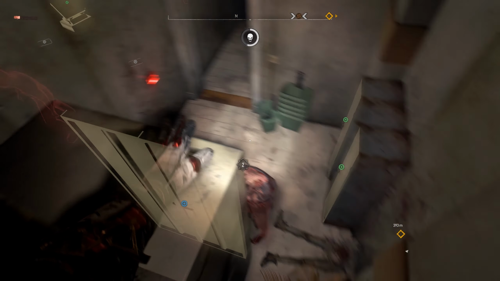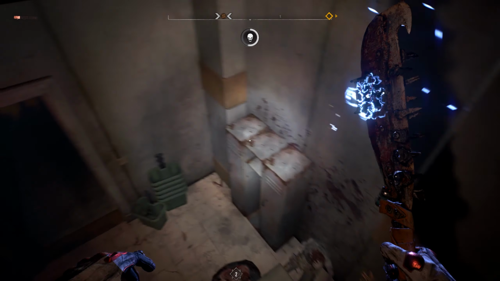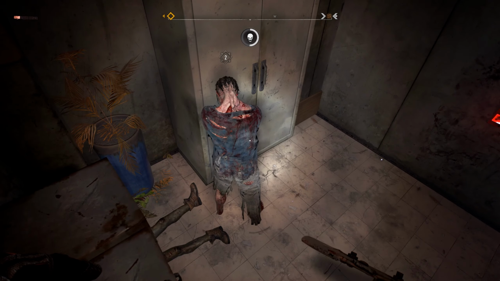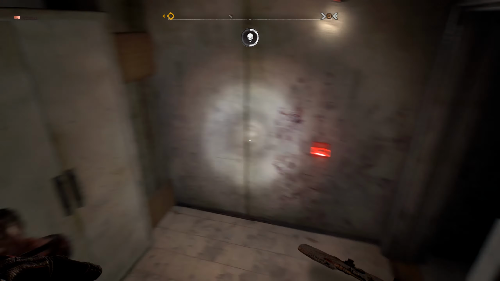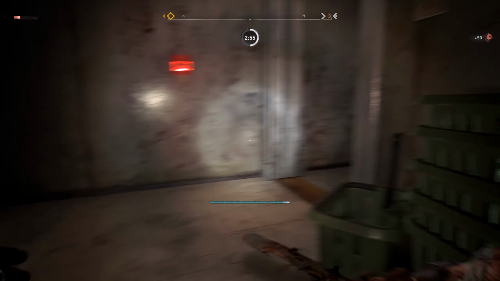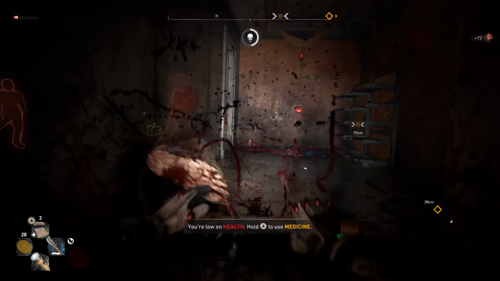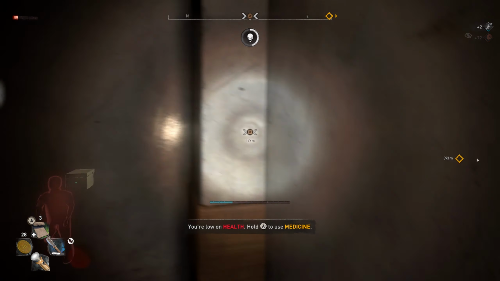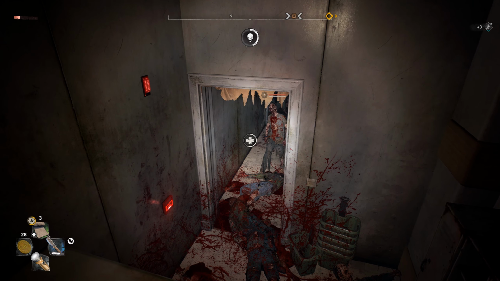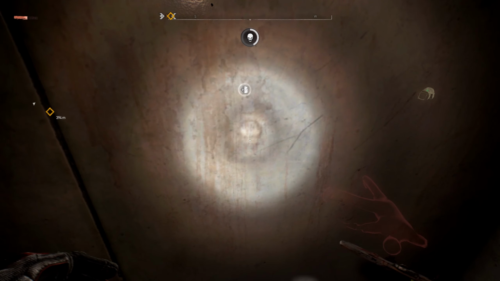I can drop down and kill that one, I think. Yeah, I can. Calm down, everyone, calm down. You're not calming anyone. Whoa! I'm dead! Oh, that scared me. How did they hear it? He's staring at me. It's a staring contest. All right. Okay.